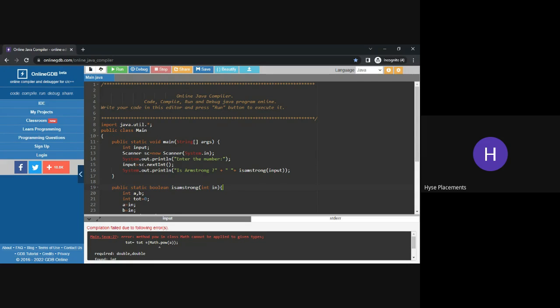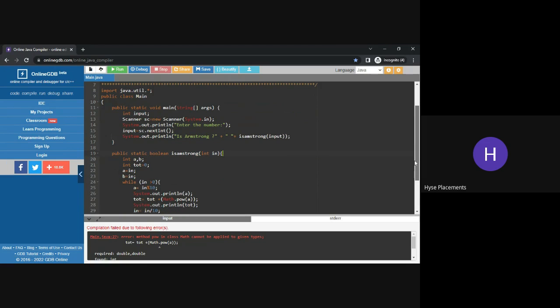Okay. So the power method needs to have two inputs.